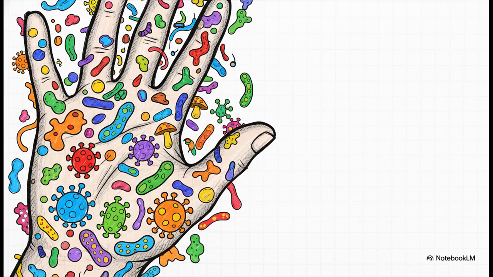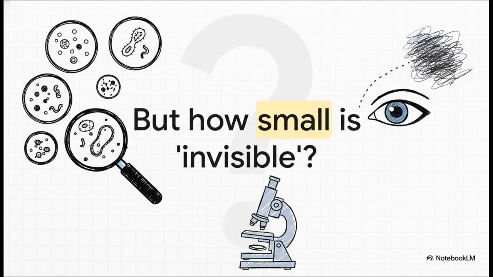It's a wild thought, but our world is just absolutely packed with life that we can't see. There's this massive, bustling ecosystem of bacteria, fungi, and viruses all around us. Seriously, they're on every single surface, in every environment, and they're shaping our world in huge ways, all while being completely hidden from us.